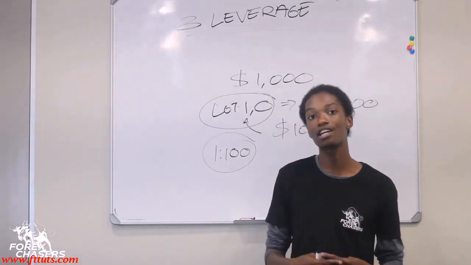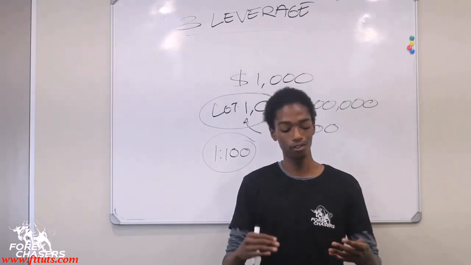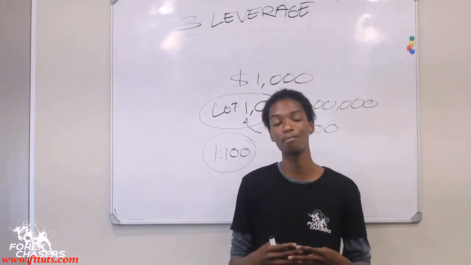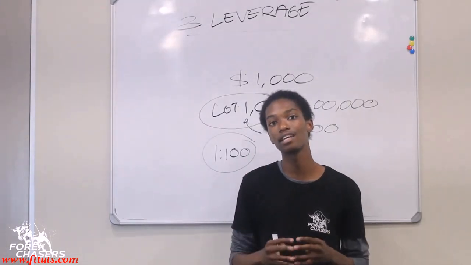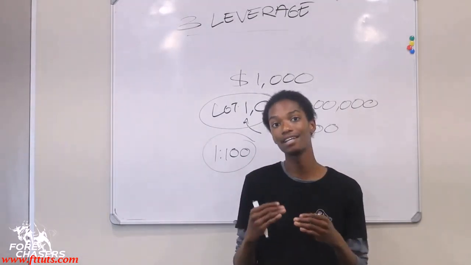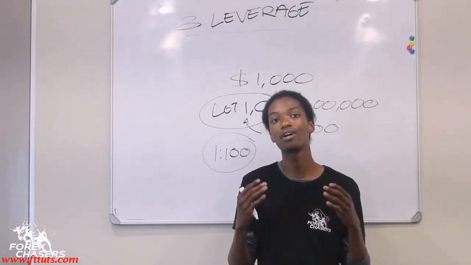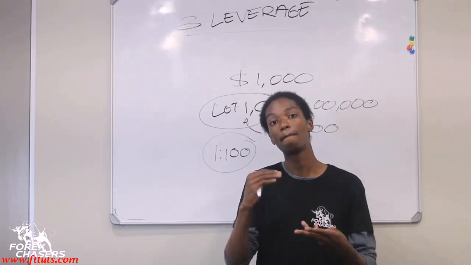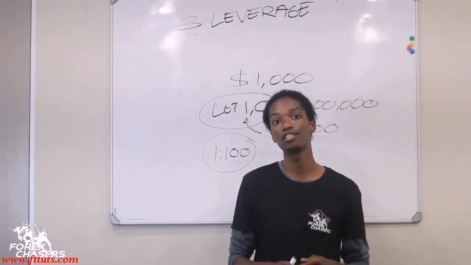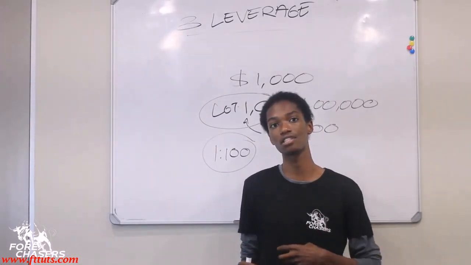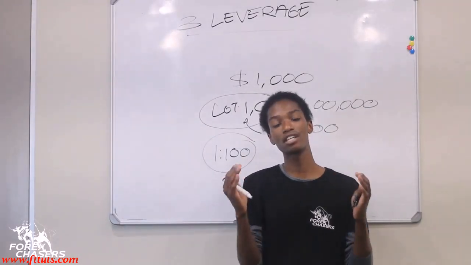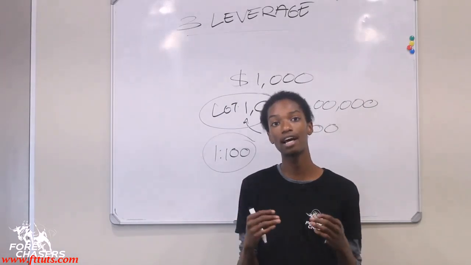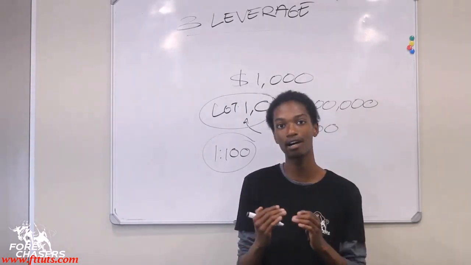So I hope that this has been informative to you guys. I know the first three subtopics are full of numbers, guys. It can get very confusing at some point. But if you are taking notes and following attentively right through with me, you definitely will understand how to use the process of lot sizing, margin, and leverage to your advantage to make the most out of the positions that you are able to open, and the positions that you're not able to open. This will give you the ability to capitalize on those positions with your small accounts.